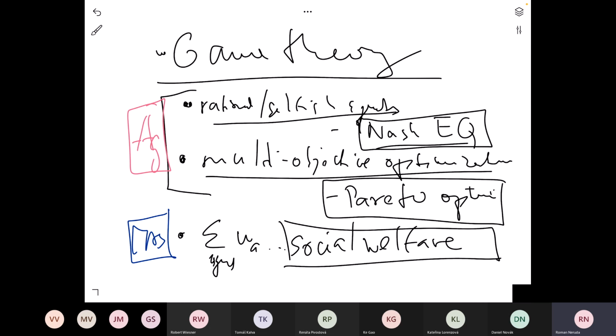Well, we will see. Actually, this field is situated in the overlapping area of mathematics, computer science, artificial intelligence, but also economics, psychology, politics. So we have very different funny names and concepts, because lots of economists see how people interact in terms of money and jobs as a sort of game theory.